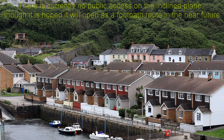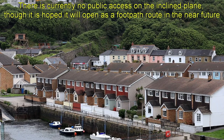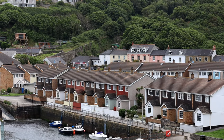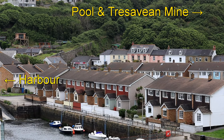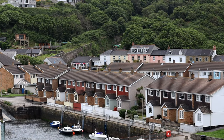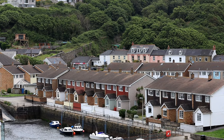That's the inclined plane that we've come to look at, and you can see how high it went. The lower part — you can make out the retaining walls to the right, just above the houses, and it disappears up into the woodland. So where did that railway go to? Well, its ultimate destination was a place called Tresevine Mine, which is outside the village of Llanagh near the other side of Rutruth, and it also crossed over the main GWR line between Penzance and Truro at a place called Poole.